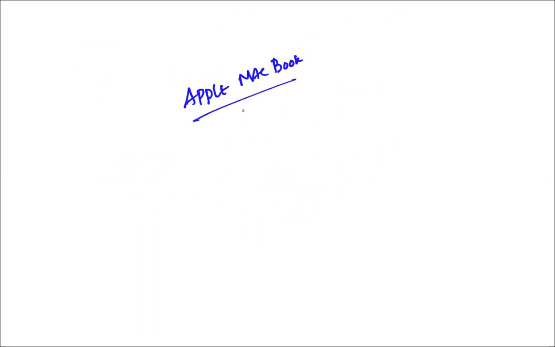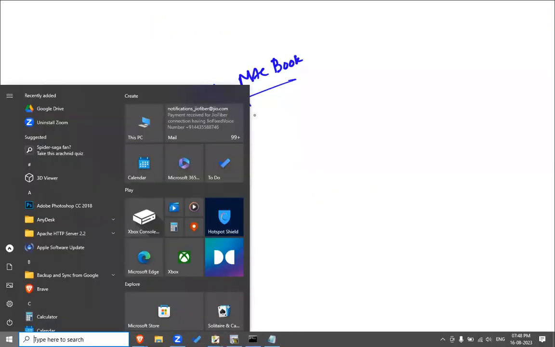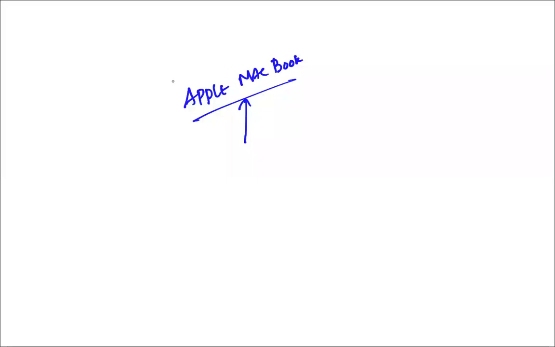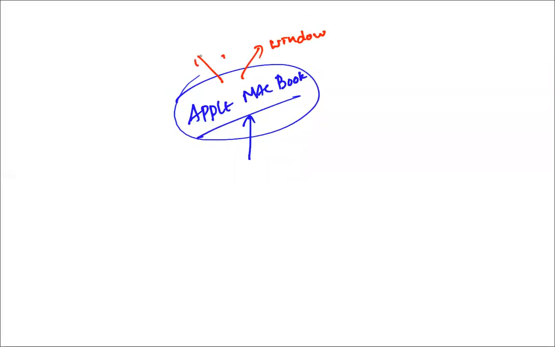Maybe you might not be aware, I'm using an Apple MacBook over here, and I have installed Windows in it. During the class I'll be using Windows. If you have a doubt how you use Windows on a MacBook, I've just installed it in a dual boot option. Whenever I teach classes I go to Windows on this MacBook, and whenever I personally use it, I go for macOS. That is why you are seeing Windows, but the NIC told us that it is nothing but Apple.